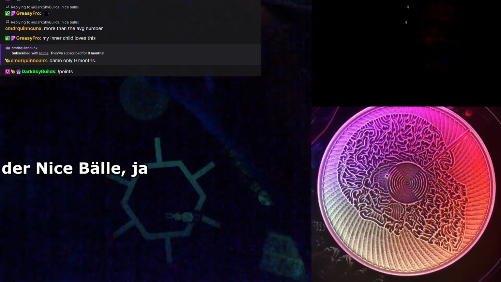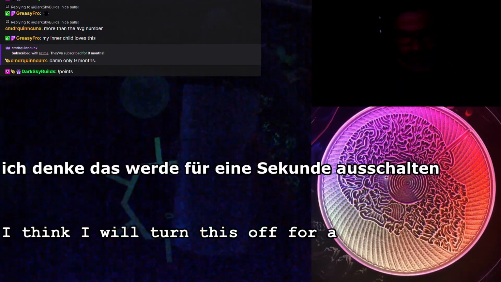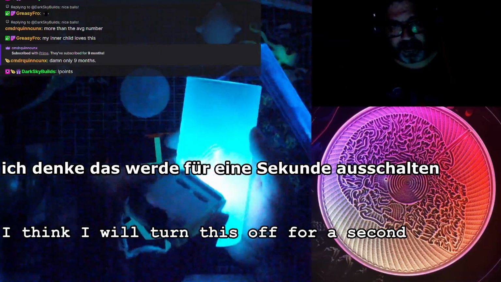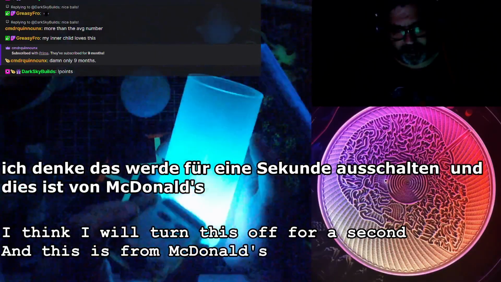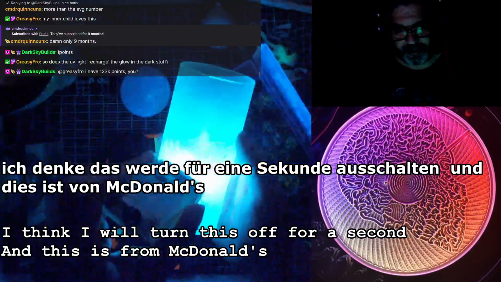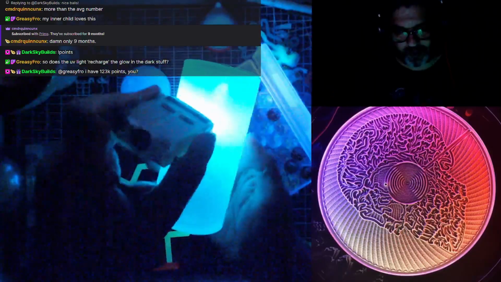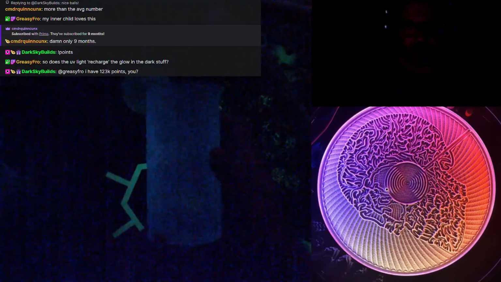And this is from McDonald's. They had these a while ago, and this is very cool. Just today, I bought 6 more of these from somebody, and they glow. They glow quite nicely in a blue color, but this doesn't show too well on the camera.